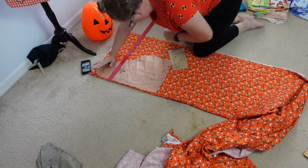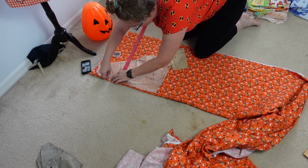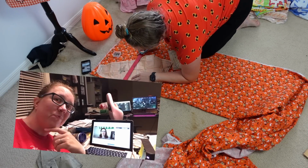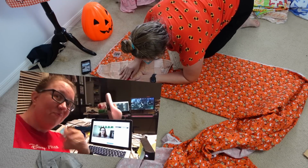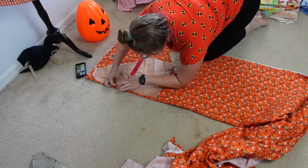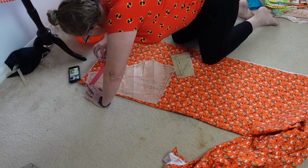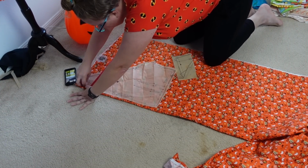Now do I remember this in between pattern uses? No, absolutely not! Did I absolutely have to watch my Christmas dress to remind myself what I did? Yes, I did! And the only thing I really cared about is making sure that the Baby Yodas were facing up. I knew because this was on a diagonal, I was never going to be able to pattern match or get it to line up correctly, so I didn't even bother.